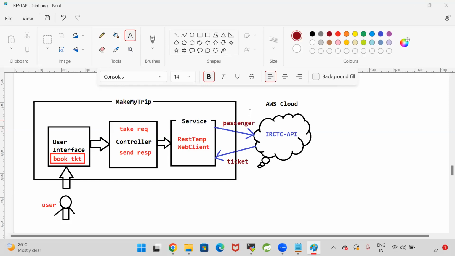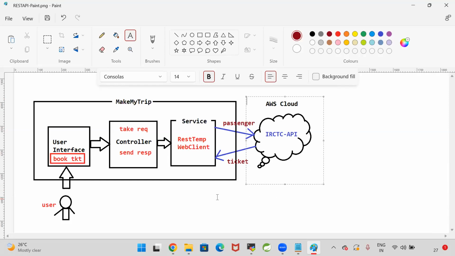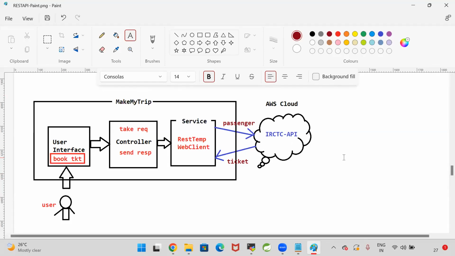Till yesterday, we understood provider development. Today, we are understanding client development. Provider development is completed, and the provider is running in the cloud. Now assume that IRCTC is developed by another company. We know the URL of the IRCTC and we have its documentation. With the documentation of IRCTC, we need to develop Make My Trip. The Make My Trip service layer contains the business logic to communicate with the IRCTC. B2B: one project will communicate with another project by using REST API, a distributed application.